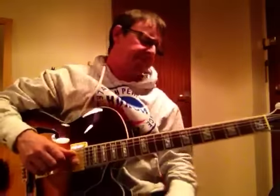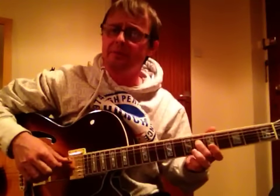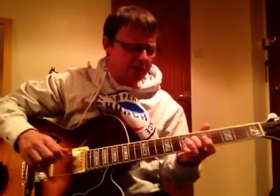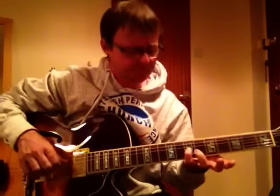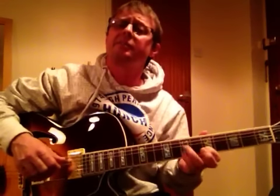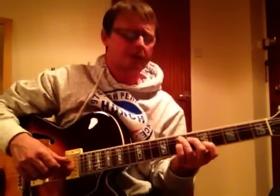Okay. The third chord is E7. E7 is played with the third finger holding down the 7th fret of the A string, which is E. The second finger will hold down the 6th fret of the D string, which is G sharp. The little finger will hold down the 7th fret of the G string, which is D. And the first finger will hold down the 5th fret of the B string, which is E again. And there's our chord. As you can see, there's a bit of a C shape going on, moved up, but with the little finger holding down the 7th fret of the G string, which makes the E7 chord.